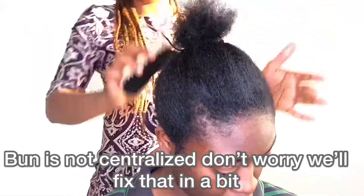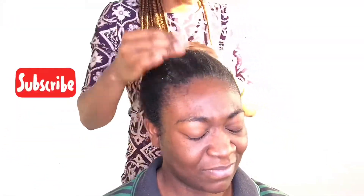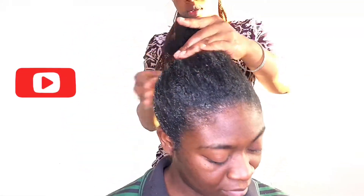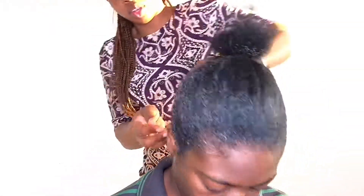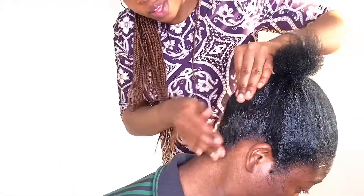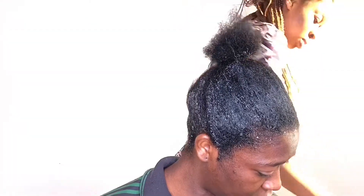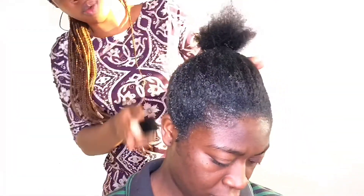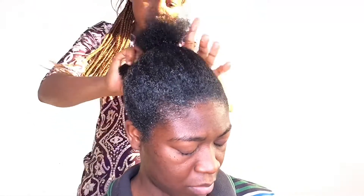I'm just going to brush through the hair with my small brush — the big denim brush — until I'm satisfied with how smooth it's looking. Next I go in with my Eco Styler gel. If you haven't watched my previous hair videos, I always use the Eco Styler aloe vera variant. I walk my way around the perimeter of the hair, putting gel all through to the back — not too much but not too little either. We want the hair looking as sleek as possible while not stripping the texture.